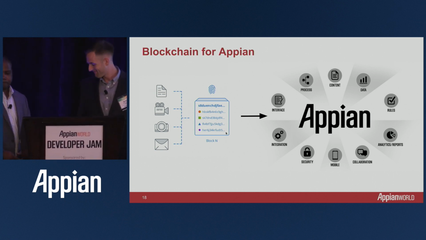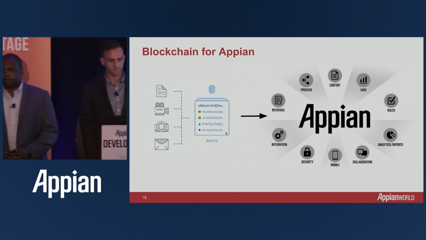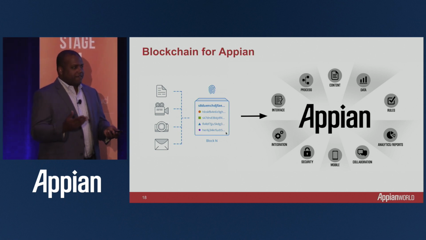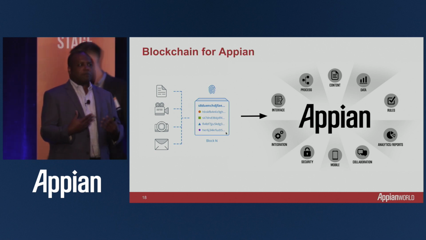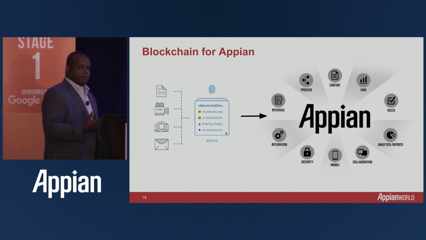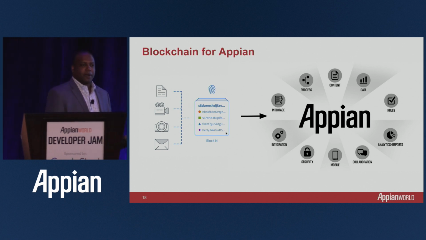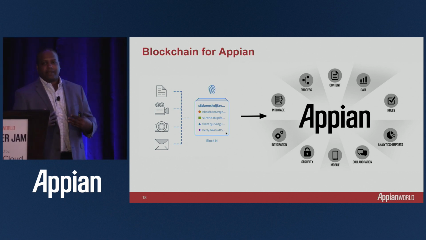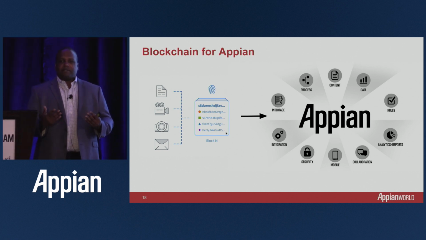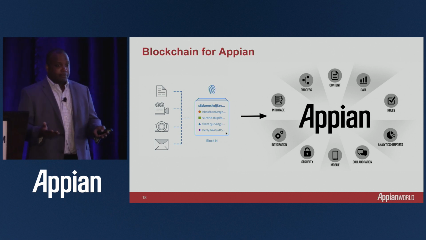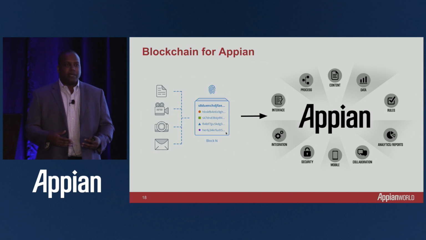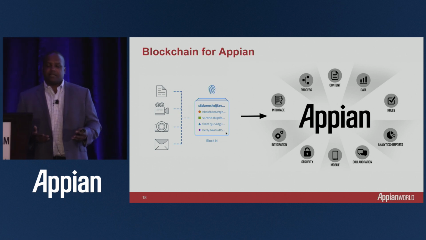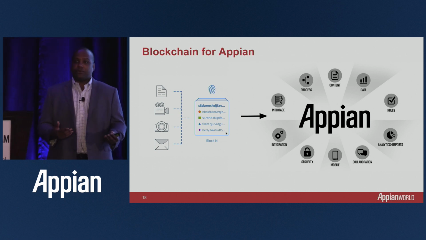To recap, we started off asking the question, why blockchain? But we end with the question, why blockchain and Appian? Yeah, blockchain's cool, and that's probably why we came here today. I'm certainly enthusiastic about it. But businesses don't want to use blockchain because it's cool. Businesses want to use blockchain because it gives us an opportunity to introduce critical pieces of functionality that they need in order to be more successful at what they do.